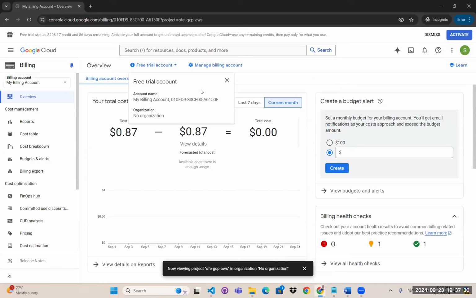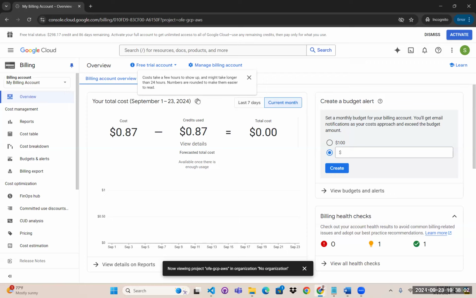So now the next thing I want to do is enable the Compute Engine API. This allows Terraform to make API calls towards the Compute Engine infrastructure, because we are going to be using Terraform. We are going to be automating many of these stacks, because we need to provision a lot of infrastructure.